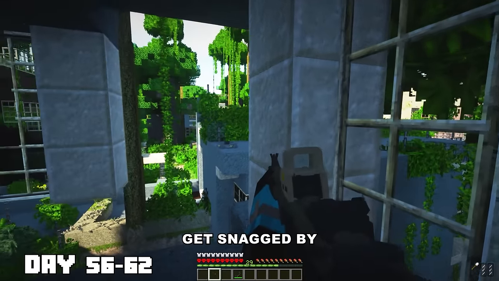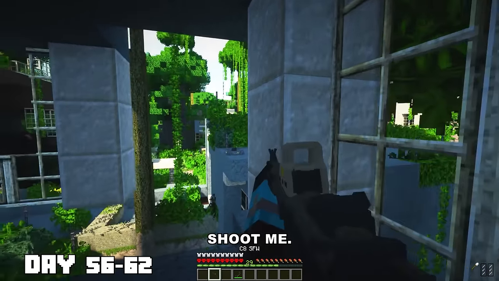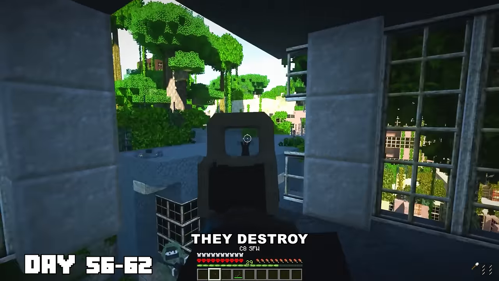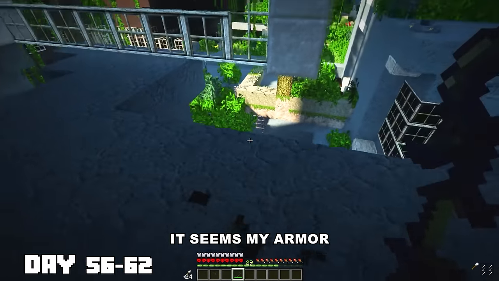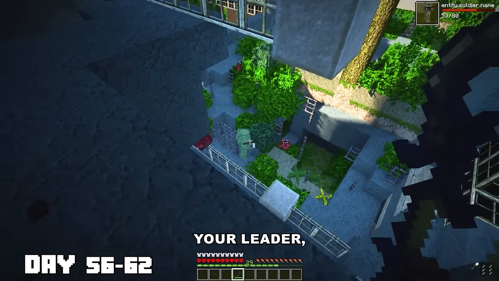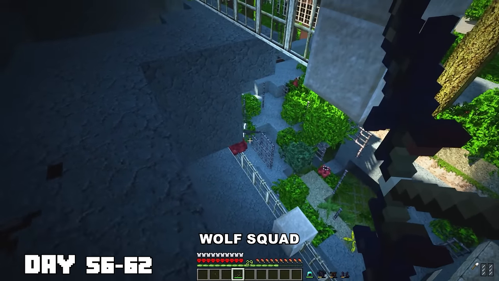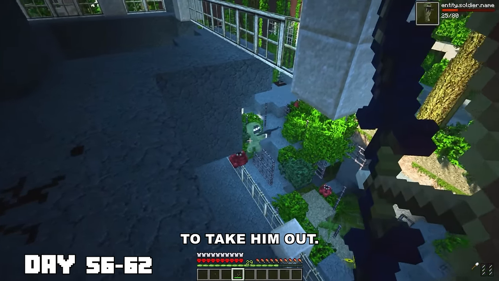Oh no, we are getting attacked by some soldiers. Hey, tell me your name. No, don't shoot me. Don't shoot. Don't move. Oh, okay. Oh yeah, he got me once. Where did they destroy my turrets? Yeah, they did. Okay, I'm not getting super big damage from these guys. It seems my armor is very, very good. But who is your leader? Tell me who is your leader. You tell me right now and then I won't touch you. Are you alone or are you with a squad? Is he not answering? I don't think he's gonna give us any intel, guys. We might have to take him out.